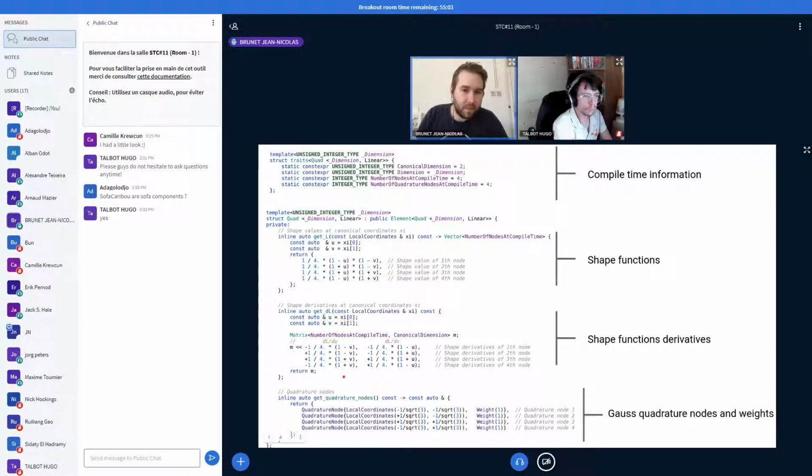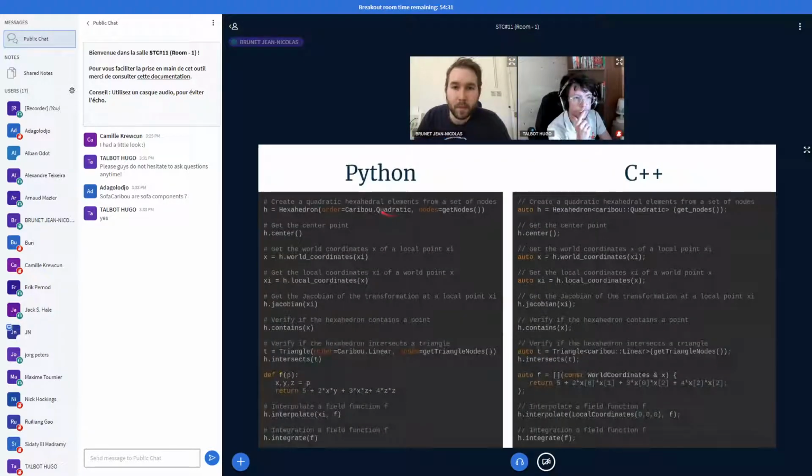Then the derivative of this shape function. And finally, it will give you, for each quadrature node, so the Gauss node, the local coordinate of each one of them and their weight. So again, this structure here will be used as a template, here in the template argument of element. And it will enable a couple of functions over your element.